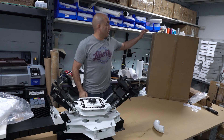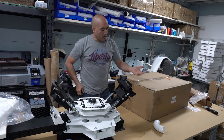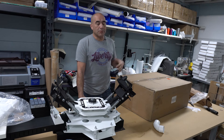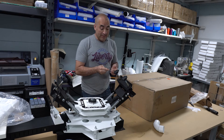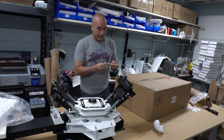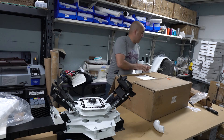I'm going to be using water-based inks. And to cure the ink, I'm going to use a flash dryer. The only reason why I have this one is because we did a giveaway. Every time I went to buy one for the person that won it, I would mess up on the shipping and kept sending it to my house. So after the third one, I just kept the last one. So this is what we're going to be using to cure the ink.